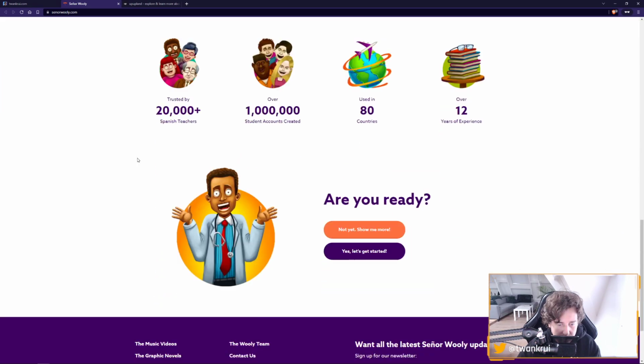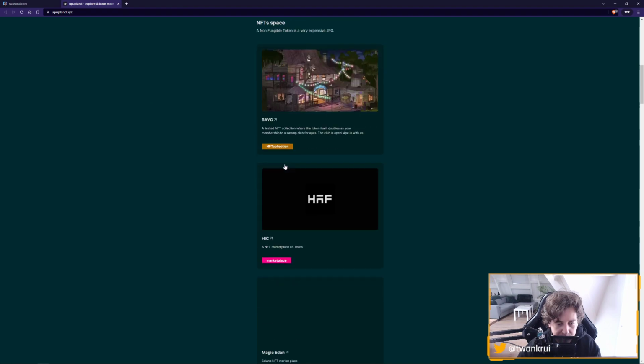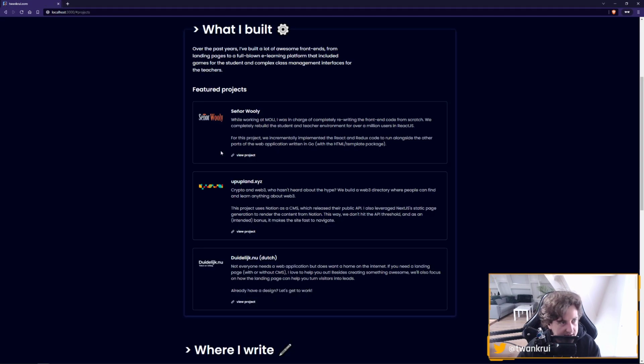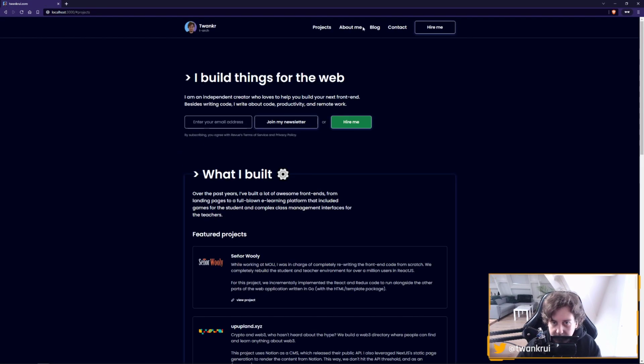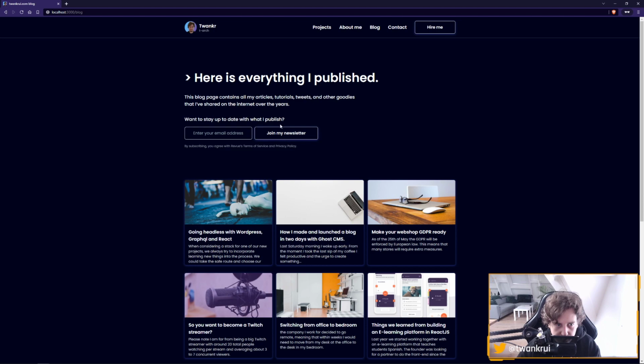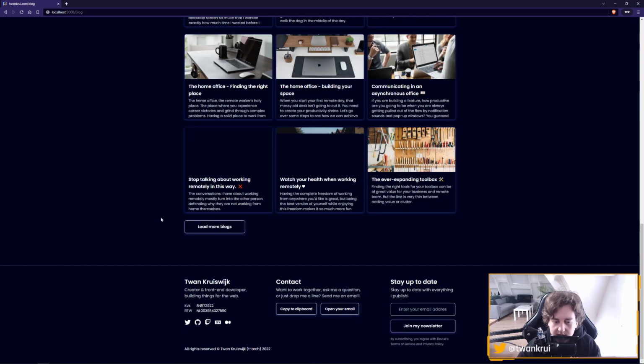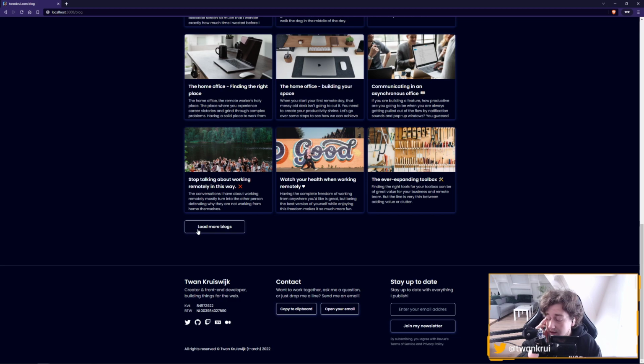Senior Woolly works. Biggest project I've ever been part of. Upper plant. We actually did some changes yesterday. Okay, so this works. This is filled out. Here's everything I published. I might want to add an RSS reader, but we'll do that later. I actually found a piece of code on the Remix blog.